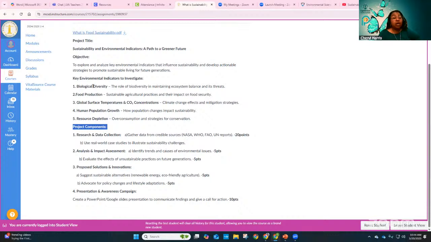All right, so these are our challenges up here: biodiversity, food production, global warming, human population. Those 5 things up here are the challenges. So you want to research that, and as part of your research come up with real situations that are happening now. In other words, I don't want data from way back when.